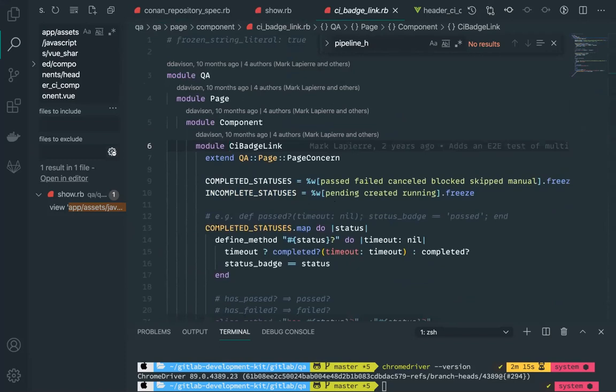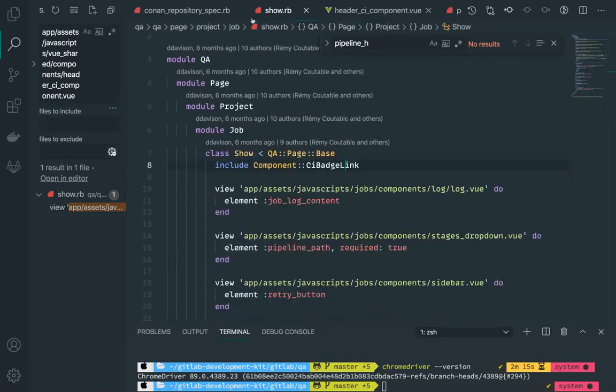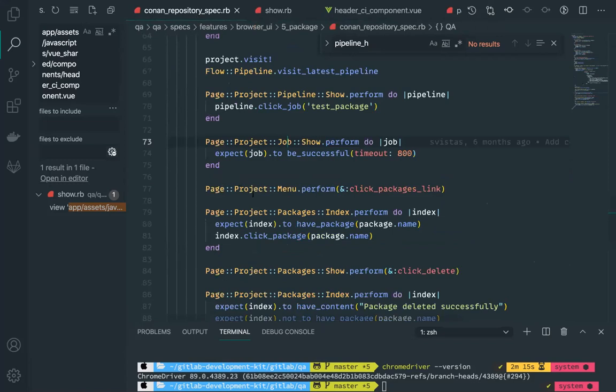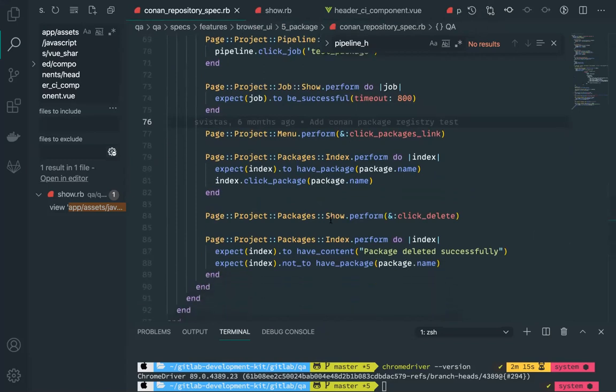It's basically something like this. Just going to check if the CI badge says success or passed or complete. Cool. So this is just the inner workings of the tests, but script-wise, we don't have to worry too much about that as long as we find the right method. Exactly. Yeah, that's the point.